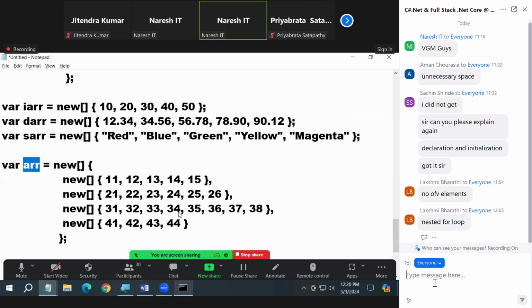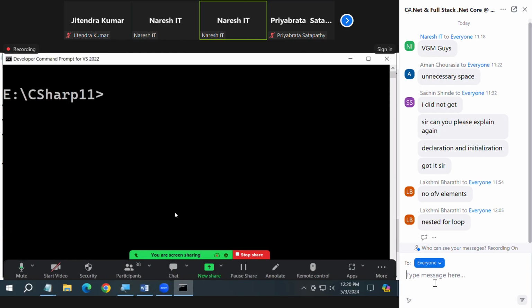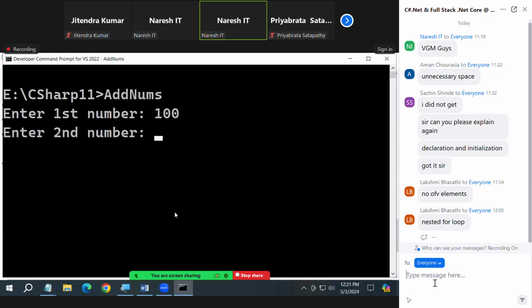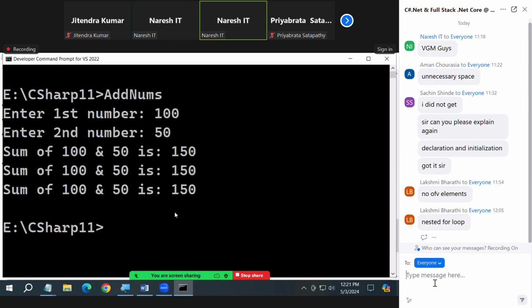How to pass input to a program, or how to read input in a program? ReadLine. We already tried it a number of times. We wrote the first program with ReadLine, the first program we tried two days back, add nums. You give input like this and execute. Are you clear? You already know this. We learned in C language also, printf, scanf. We read like this.